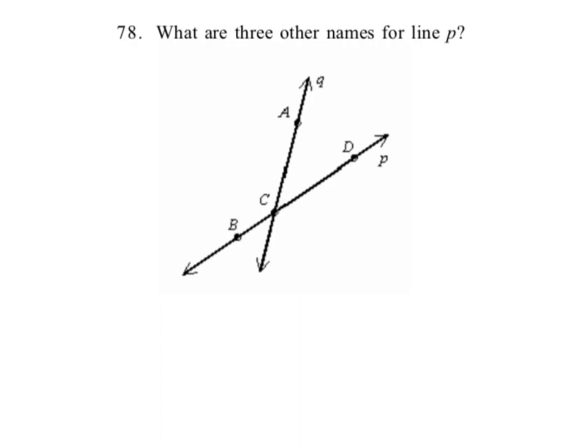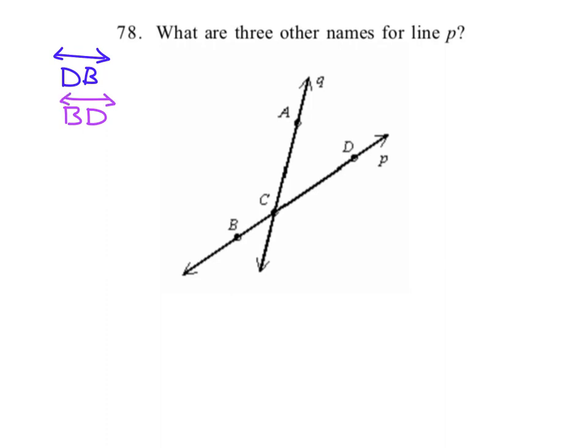So we could take points D and B from point P, and we could say DB. Remember, we need to put the line symbol over it. That's the correct way of doing it. Okay? We could also reverse the order of those. We can say instead of DB, we could say BD. Yet another way of saying it.